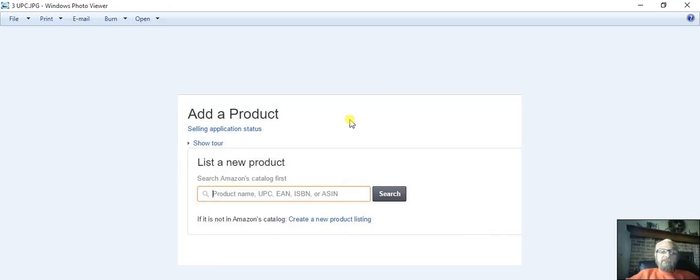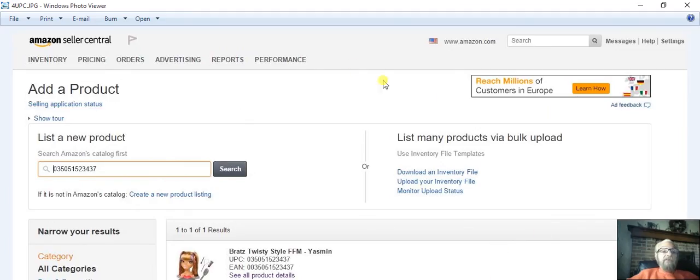So we are going to assume that you are doing arbitrage and you are selling items that you bought at a discount, usually 70% off at a big box store. So you put in right here the UPC or the barcode, and down here, don't worry about this yet. This is for making your own detail page, if your item is not in Amazon inventory. So you put it in here and you click search. And the next page you're going to see is this.